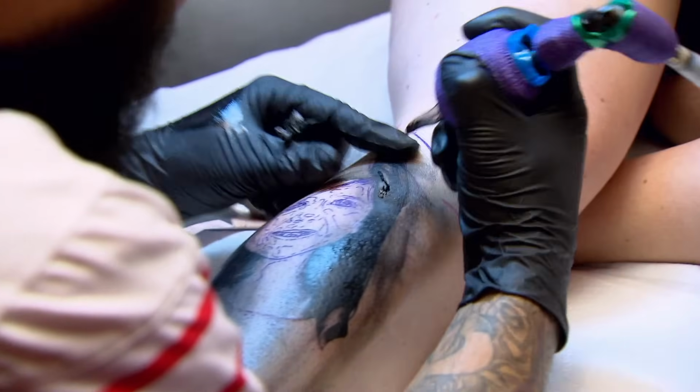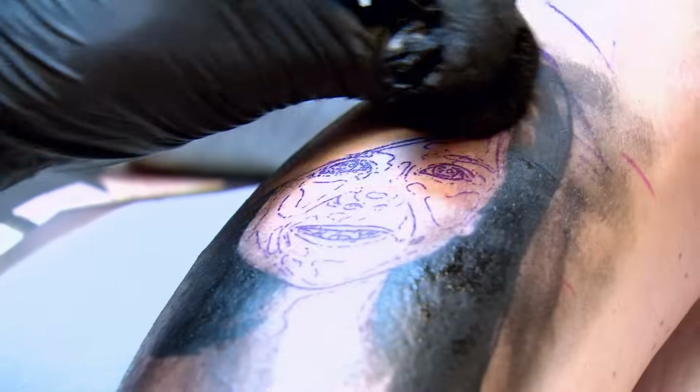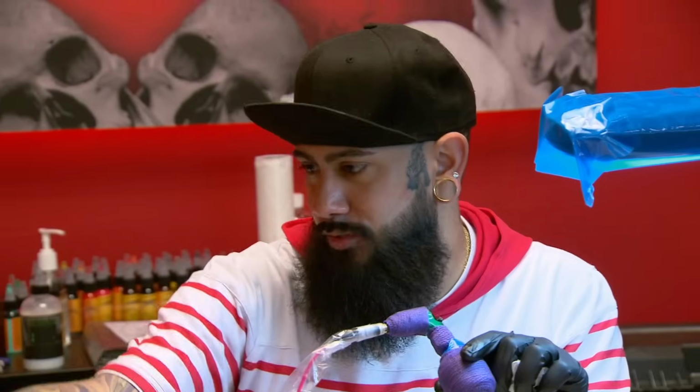That's gonna be black, dude. Well, what's gonna be my darkest tone, though? I would not go navy blue. I would go this blue. I'm the last person on Steve's team. I feel obligated to take his advice at this point. That is super dark. But Steve is just fighting me on everything that I feel is right. I can use this blue and that blue. No, you can't. You're wrong.